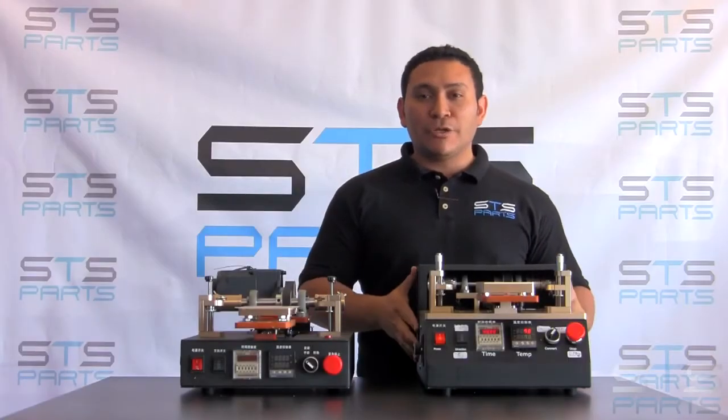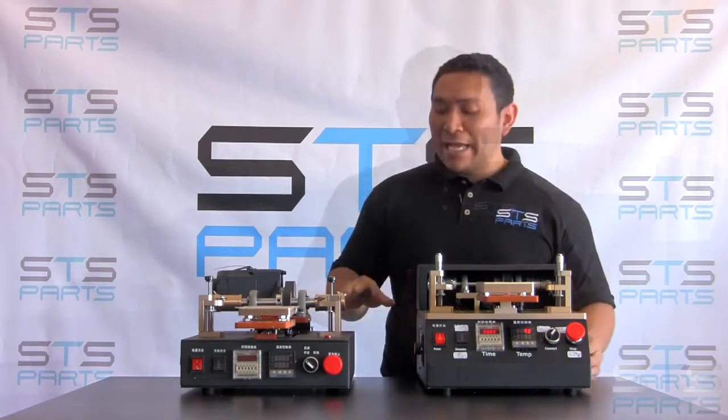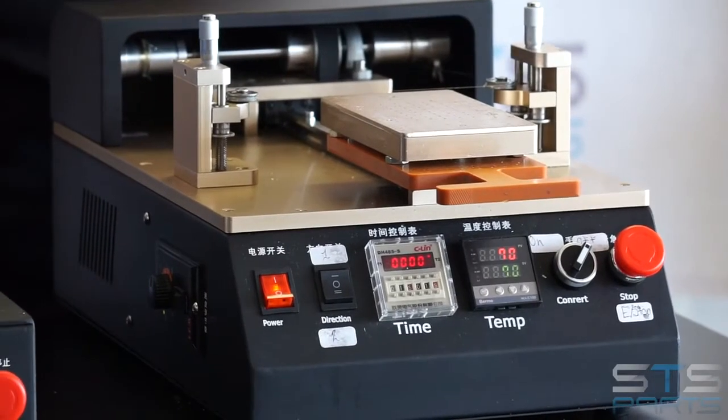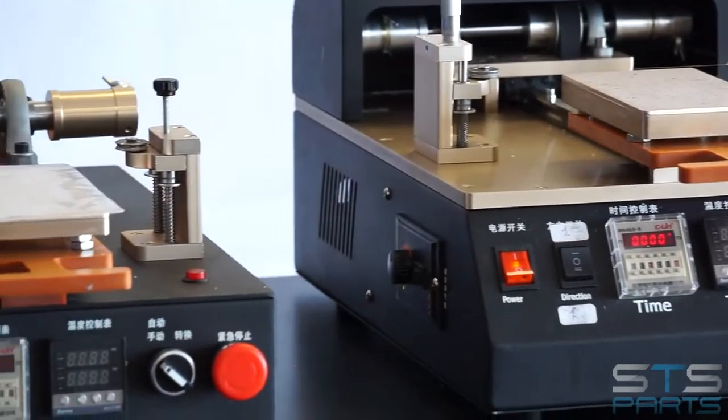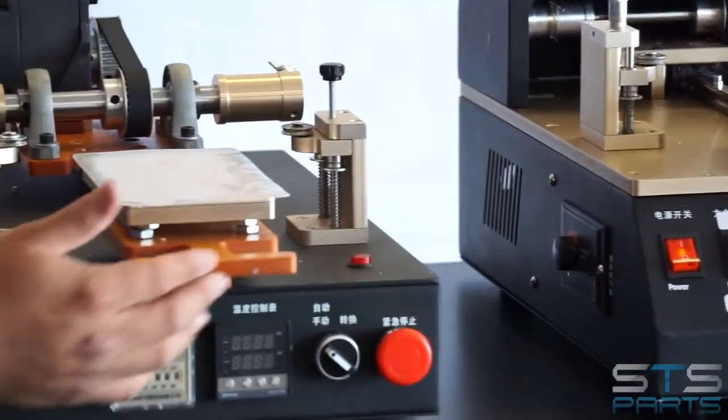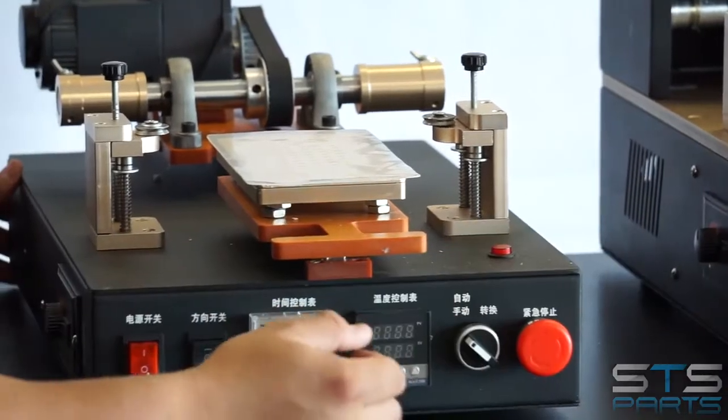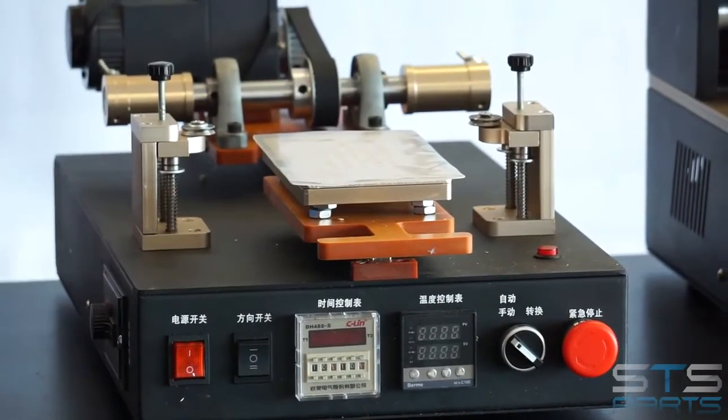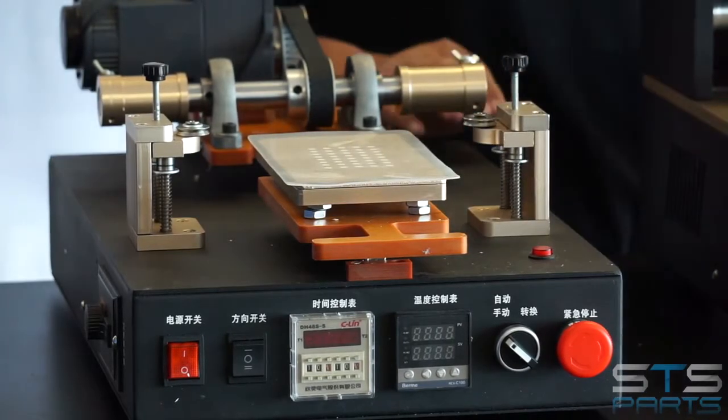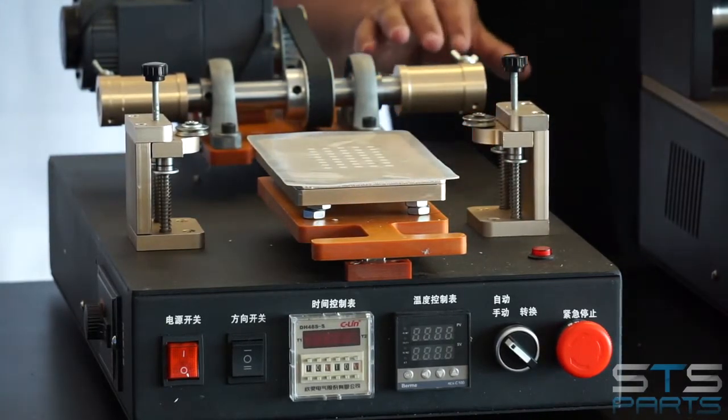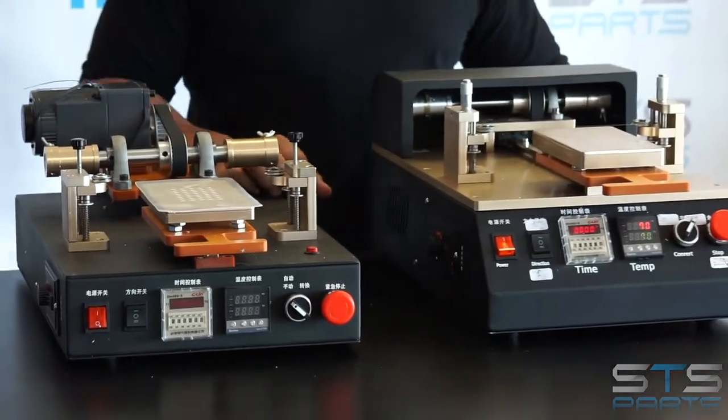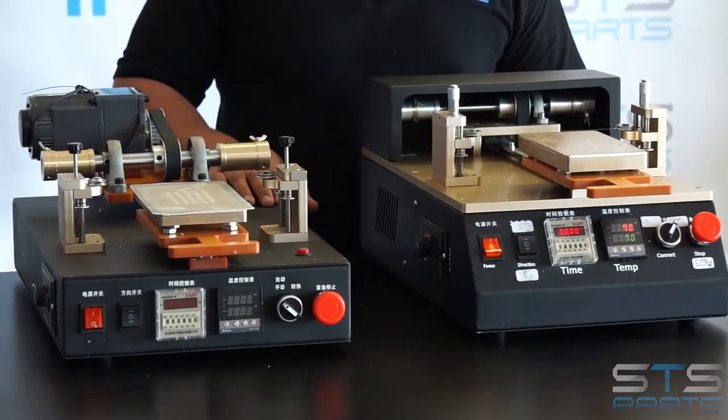Hey guys so I just showed you how this machine operates. We do have a cheaper version of the same machine. Materials change a little bit however functionality is basically the same. We have the same controls over here and the pump turns on right here instead of on the side. You can check both of these on our website. They're both 110 volts. Price is the only difference on top of the materials and size.